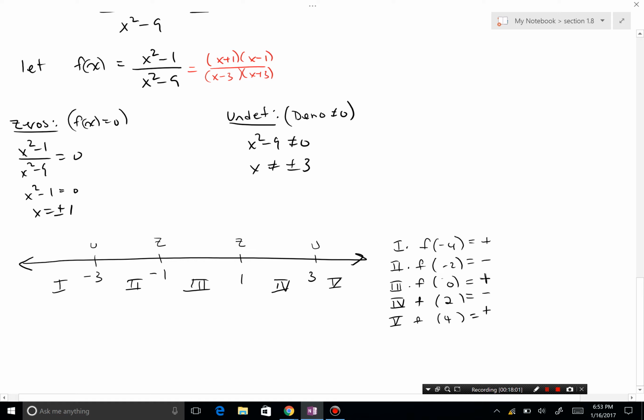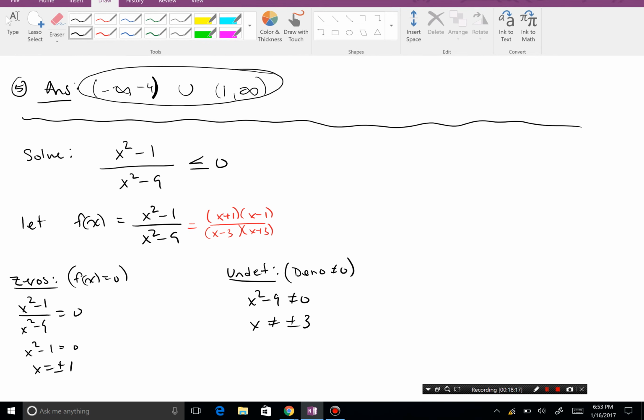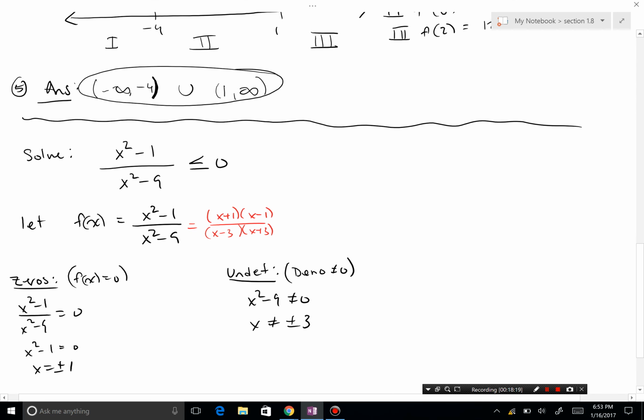Now, will it always go plus, minus, plus, minus, plus, minus? No. It might go plus, plus, minus, plus, minus. You know, you got to be careful, okay? So this is positive. It's negative, positive, negative, positive. All right, so here we go. We did all this just to give them what they want. They want to know when it is, and I'm going to color some stuff in so you get it, okay?